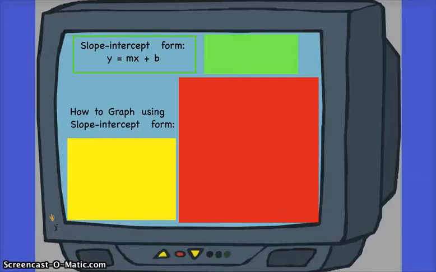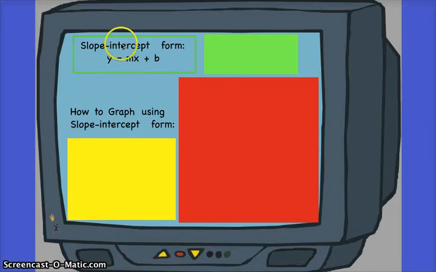This is a video to help you understand simple ways of turning linear equations into graphs. We're going to discuss two major forms, slope-intercept form and standard form, as well as a couple of kind of crazy equations for vertical and horizontal lines, things that you need to remember because they kind of break the rules a little bit and have to be approached a little bit differently.